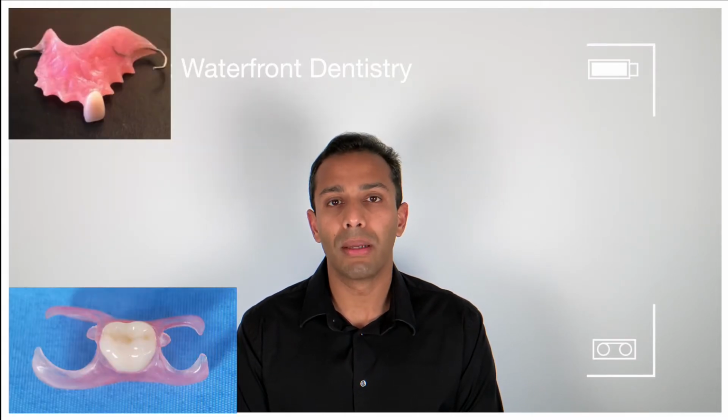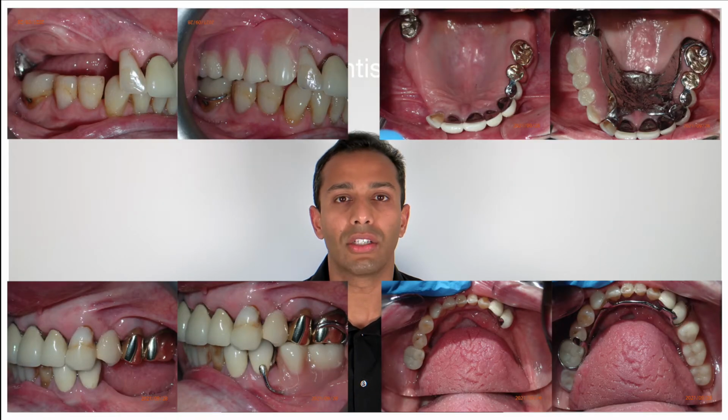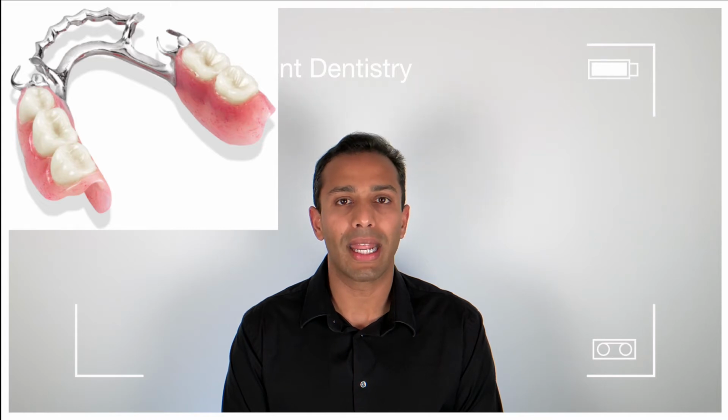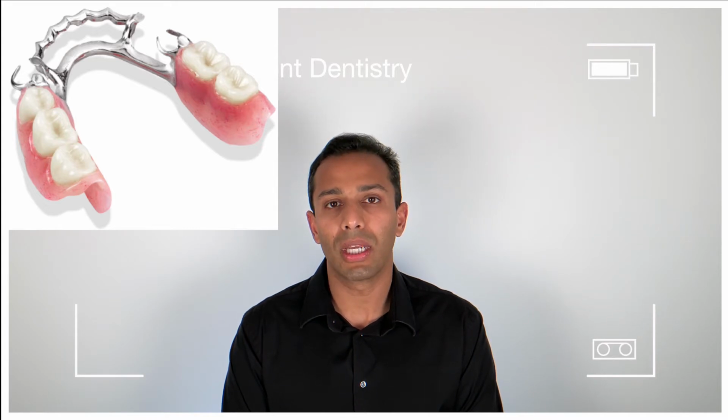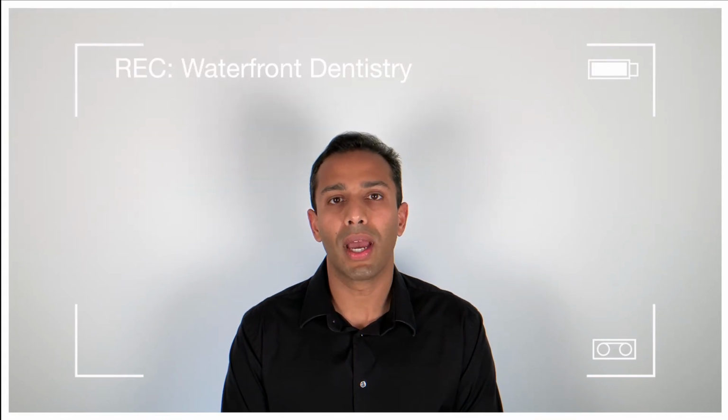Now, removable can have multiple options like a removable partial denture, a flipper, which is the most preliminary removable partial denture, and then you have a cast partial denture, which is a little bit more fixed. It consists of acrylic, which is plastic, and also metal, which can clamp and hold on to parts of your teeth, and has a few more components like your major connector, your minor connector, your retentive terminal tips, and of course your guide planes. Now, these are all a little more complicated, but in the photos in the background, you can actually see what I'm talking about.